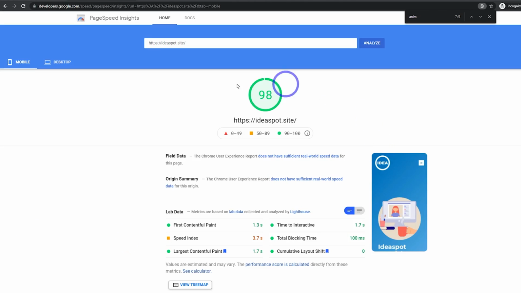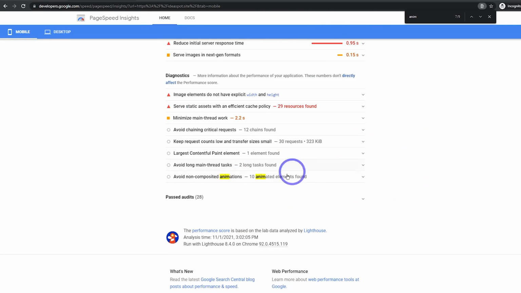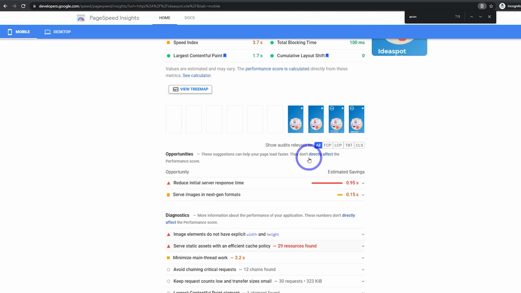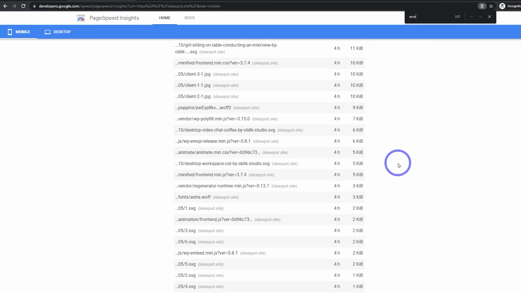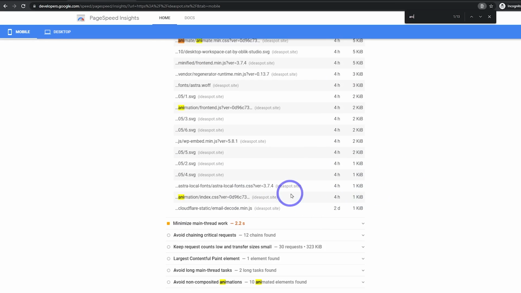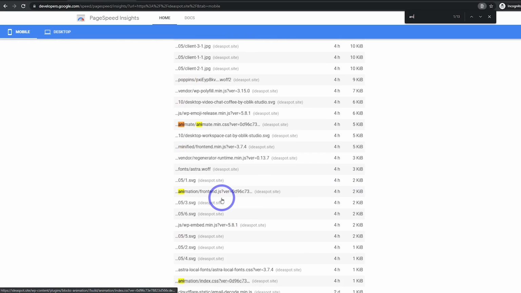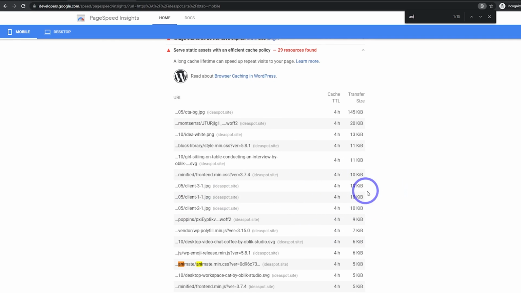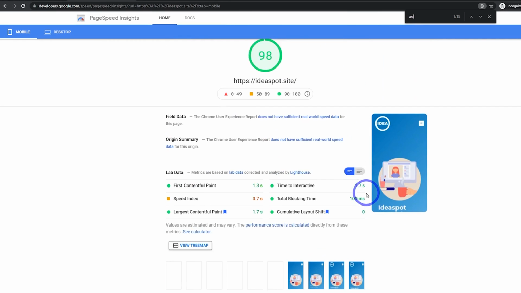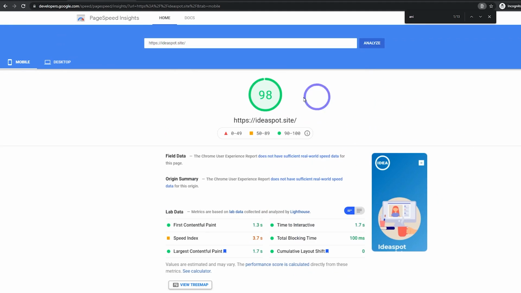As I said earlier, I didn't notice any slowdown effect. I still got 98 using this on mobile on just a cheap web host. This is like a $6 Vultr high frequency instance. And if we actually look at our static assets here, we can see, where are they? There we go. We can actually see our animation scripting in here. So if I search for animation, we can see we've got 5 kilobytes of CSS there, 2 kilobytes of JavaScript there, and 1 kilobyte of CSS down here. So just eight kilobytes, very, very small, much smaller than a font or an image. Adding this in, you can see these images are 10 kilobytes. So less than a typical image to get these cool effects on your page. You won't get really any penalty in terms of slowdown when you use this plugin. So really nice, lightweight piece of software.